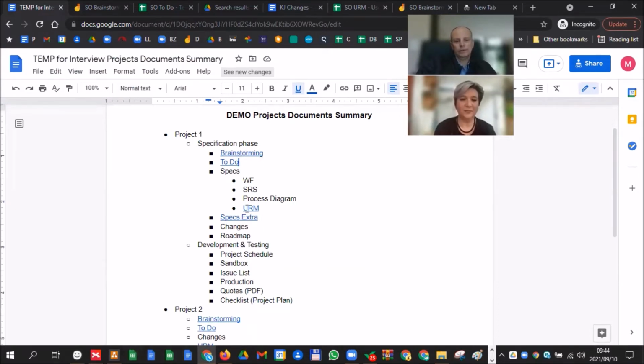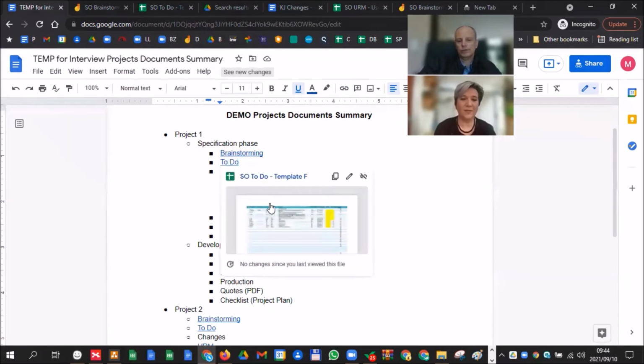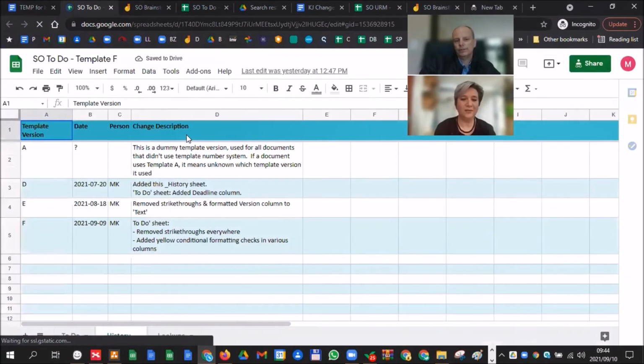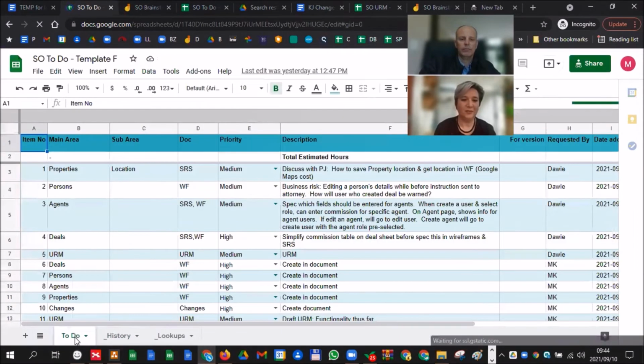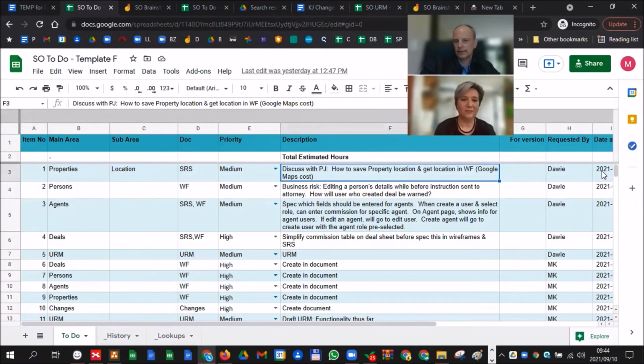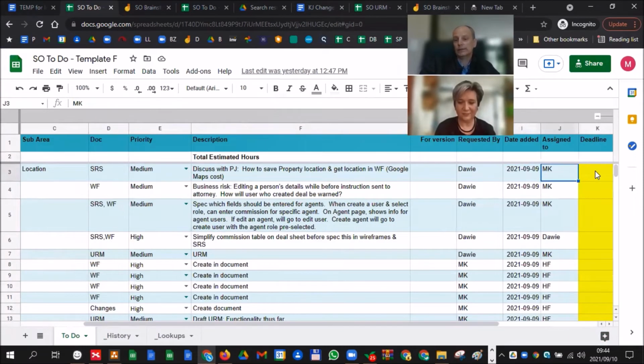So we started moving to using a Google Sheet for keeping track of all our to-do list items. This works very well for us, because as I'm talking to the client, I'll think, oh, we need to figure out something, so I'll make a note of it. Then we record the date requested, and we can assign it to someone. In my business, although I do the brainstorming and the high-level figuring out of how we're going to approach it, I allocate a lot of this to developers to help me, for example with some of the wireframes.